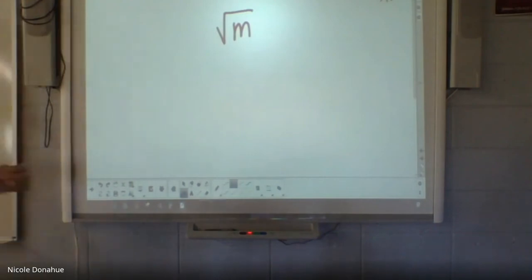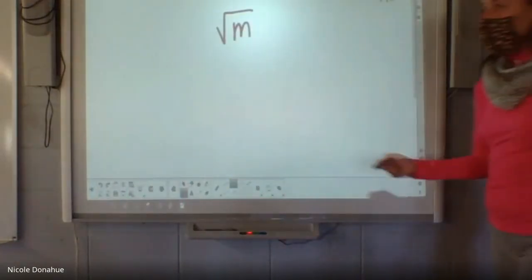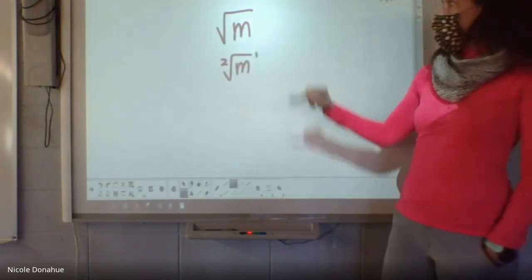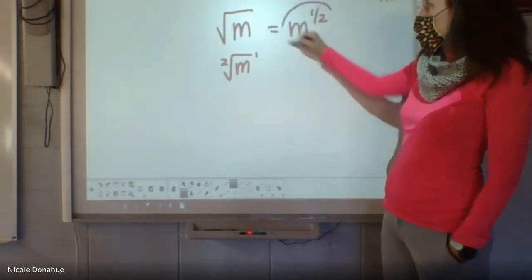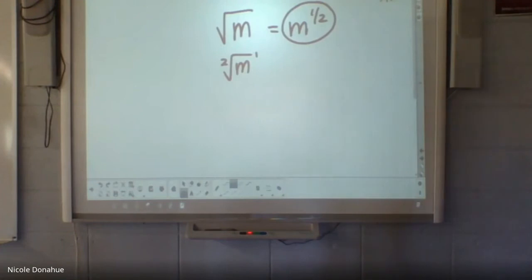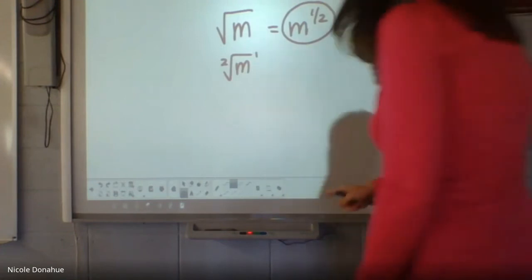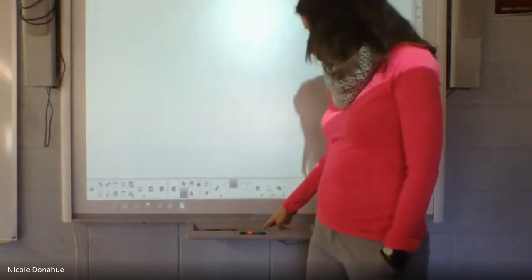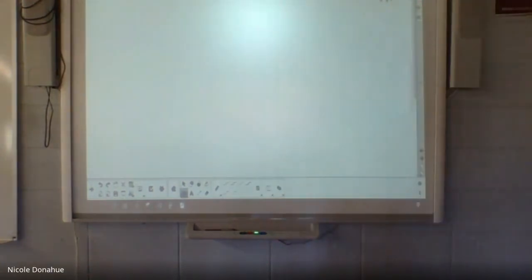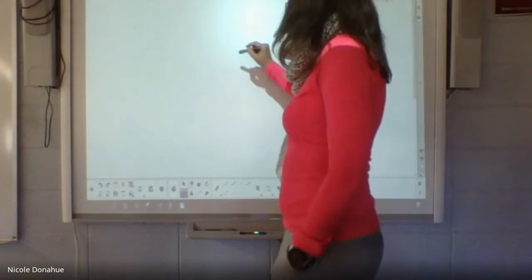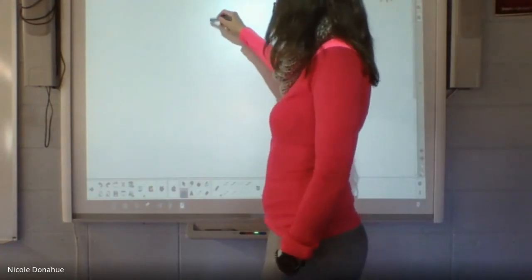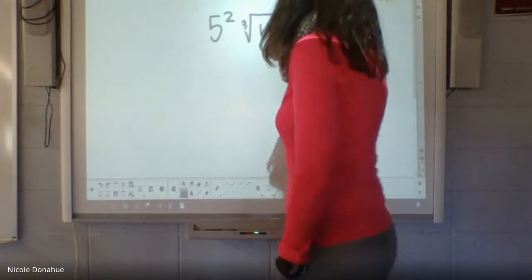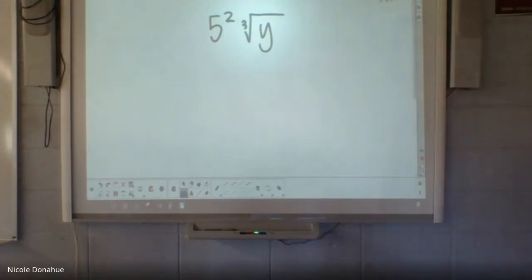Okay. So guys, in this case, remember that for the square root, we assume there's a little 2 hanging out there, and the m's power is a 1. So this is really just going to be m to the 1/2 power. It's the same thing. All right, let's switch over to radical form instead. Actually, let's stick with exponents. Sorry, I'm going to change my mind. I want to do some that have more things going on with it. So rewrite with just exponents.